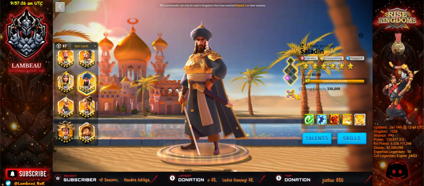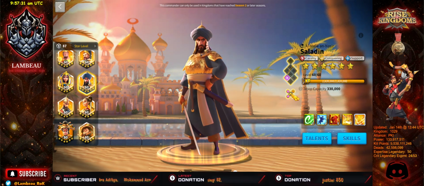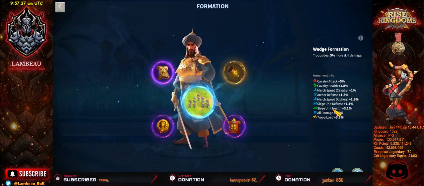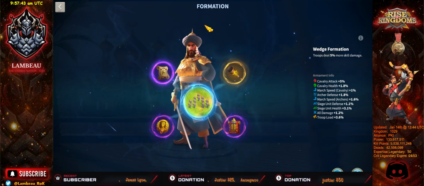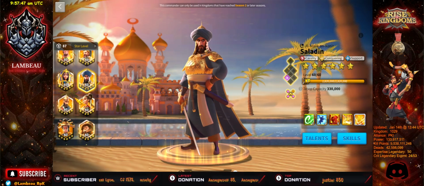Next, Saladin, which without equipment, I really don't use him on the field. But if I make equipment for a third cavalry march, this will be the armaments for him. Little attack, little health, little march speed, nothing major here. This is all kind of leftover stuff after my Nevsky and my XY march.